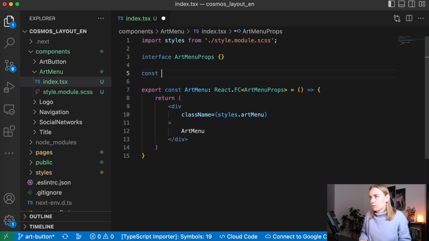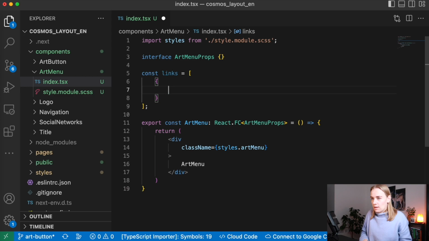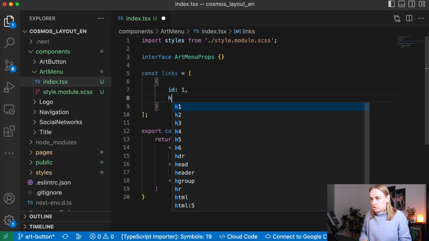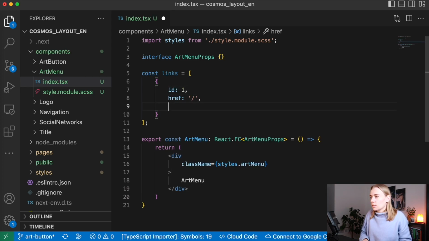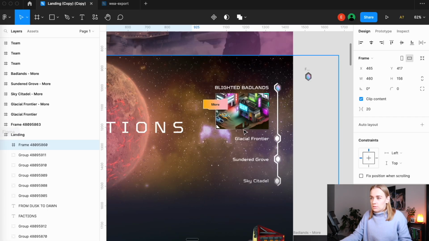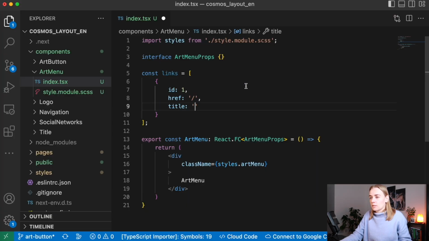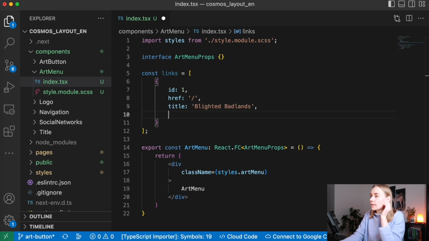Let's do that. Const links, and id 1. href is this one. Title, we just need to copy it from here, but oh wow, this is really cool. So we also need images. I'll push all images, and all images from this part we will create in public.